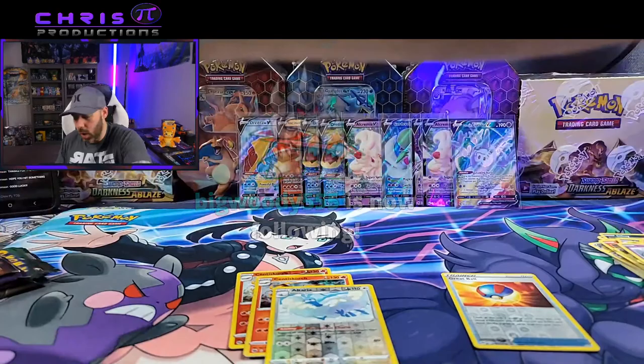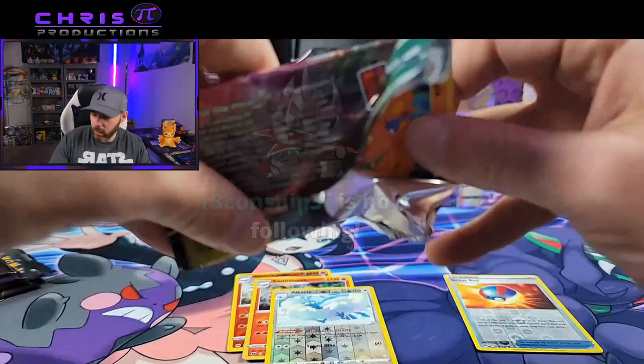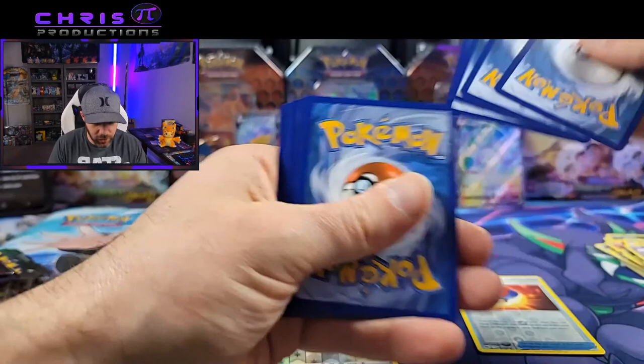Always positive eyes on the channel. Thank you so much, NYC. Thank you so much, Google. And ooh, come on, come on, come on. Let's see what we can get going here. All right. We need to find this Charizard. We need to find this Charizard. Let's see what we can do here.